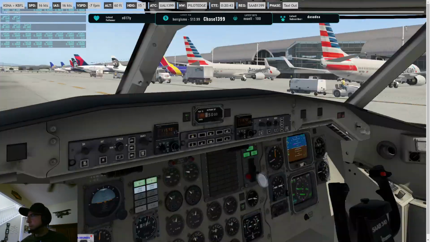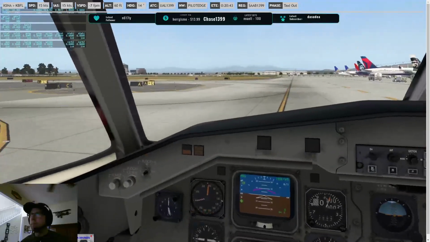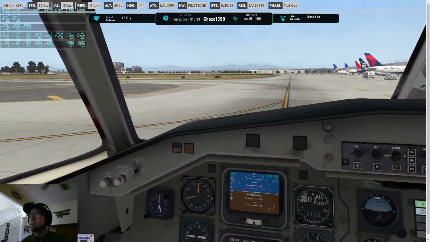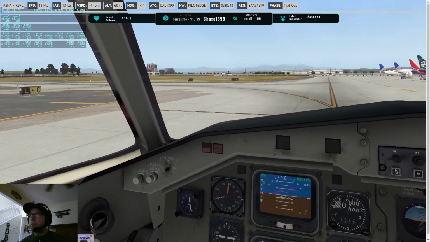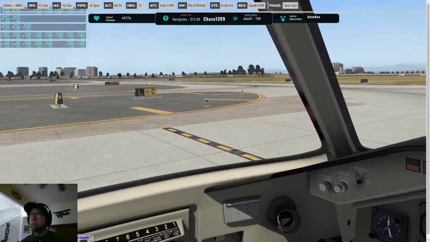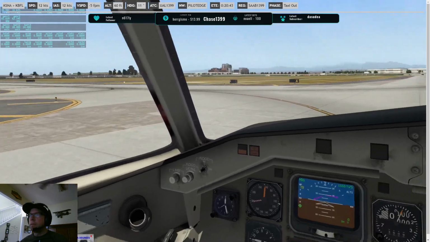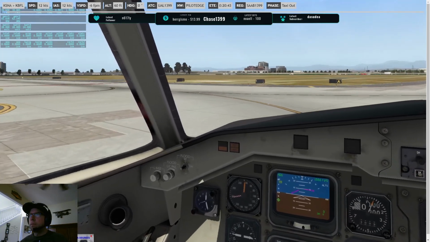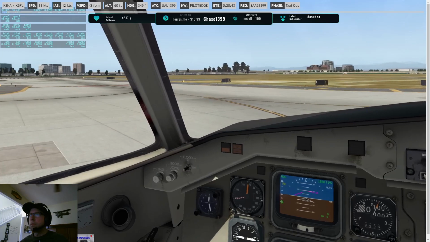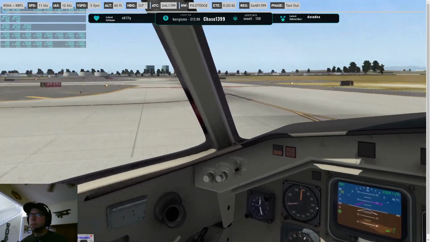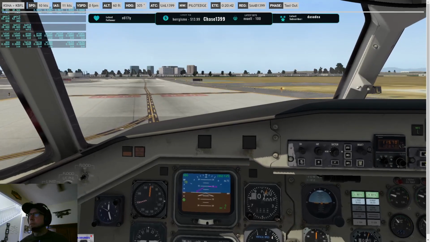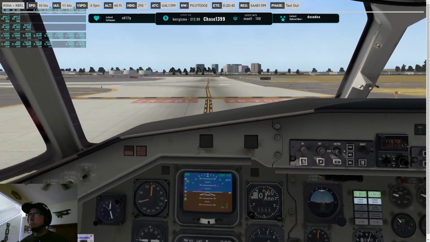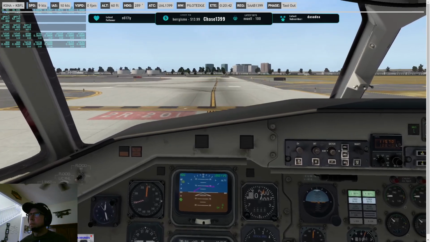Los Angeles clearance, 060 Mike Sierra, tower en route to Oxnard. 060 Mike Sierra, Los Angeles clearance, clear to Oxnard Airport via fly heading 255, radar vectors to Van Nuys, direct. Maintain 4000, departure frequency 125.2, squawk 4613.